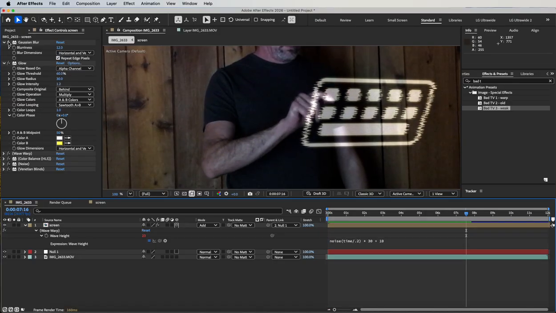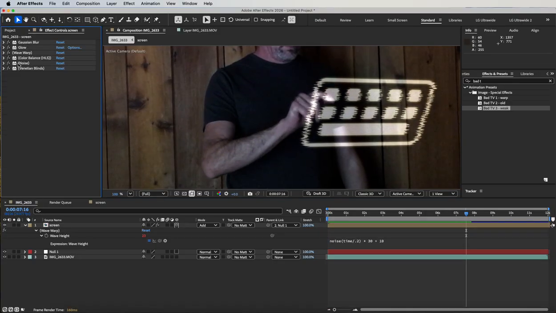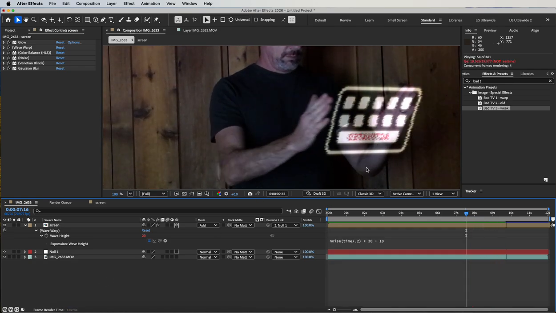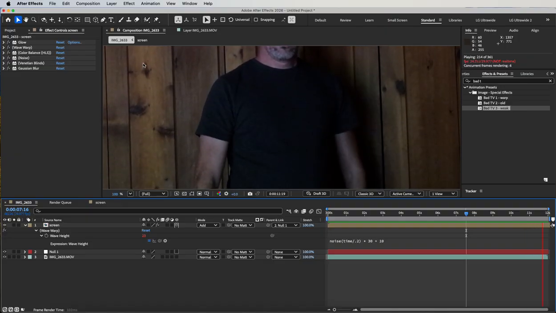I'm going to take a look at my effects here, and I think I want my blur effect to come after everything else. So I changed the stacking order, and keep in mind that the order that your effects are stacked up in does affect how it looks. It affects the order that they're calculated and composited in.